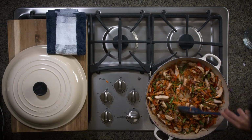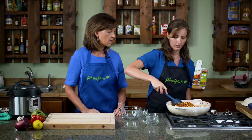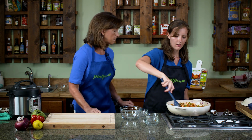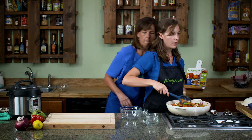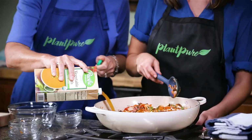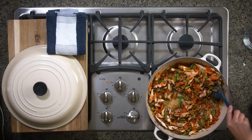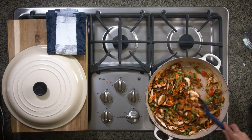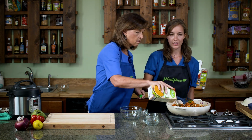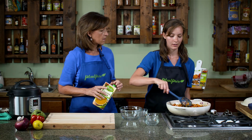I thought carrots really lent a nice sweet flavor to this, and the mushrooms are meaty. What kind of vegetables did they use in Spain? Peas. I think I had peas, maybe red peppers. Might have had mushrooms. Eggplant? No. You could use anything. You could use eggplant or zucchini, you can really put anything in. There weren't really a lot of vegetables in the vegetarian version. It's mostly rice, but it was still good.